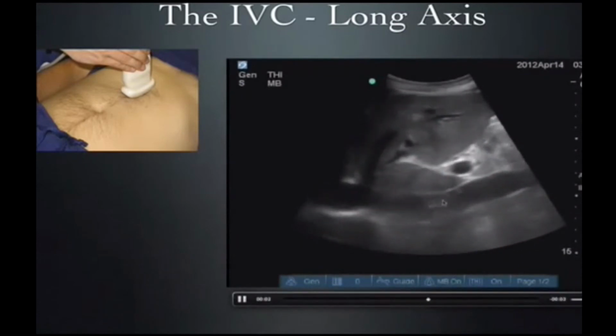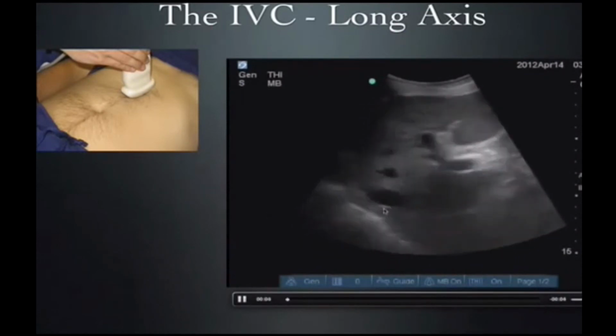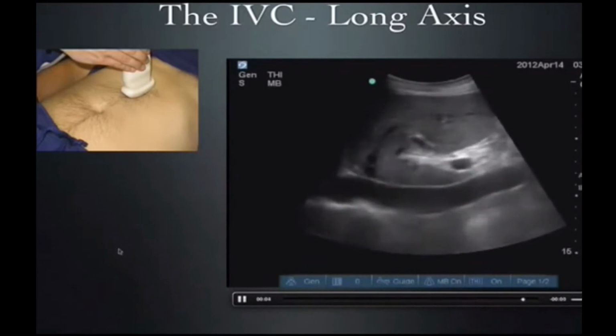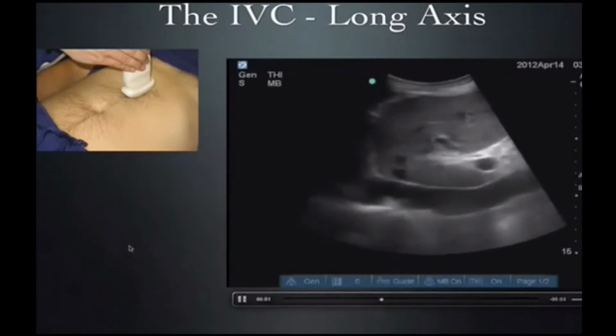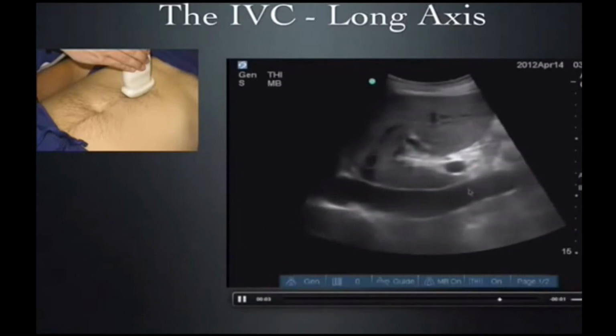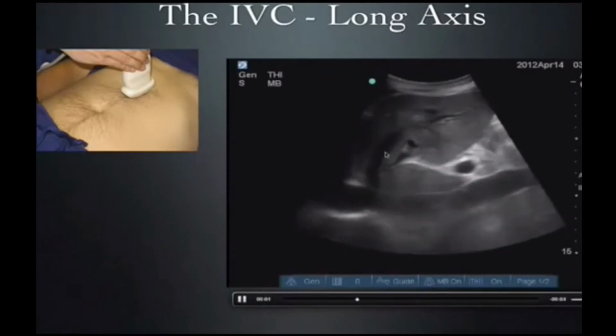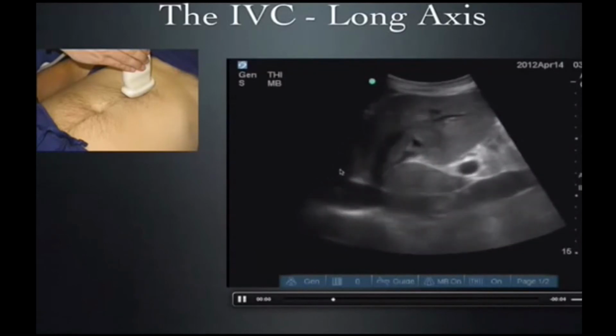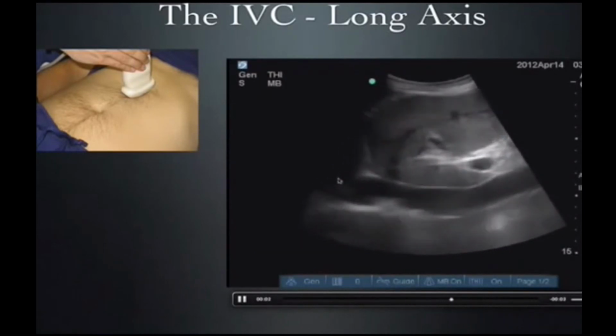Here's another view. Now in this case, you can see that there is not a lot of variability in IVC diameter as compared to the previous images. And you can see it varies from patient to patient. Here's your IVC. Here is the hepatic vein coming down to converge onto the IVC. And the right atrium is located just above the liver here.